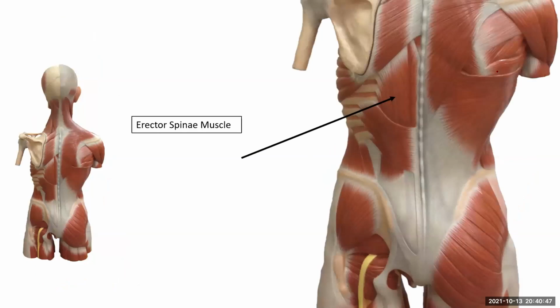All right, on the posterior part of your back, you'll see this group of muscles here called the erector spinae muscle. So look at the name. It tells you what it does. It helps to keep your spine upright or erect. These are the deepest group of muscles that sit on your back, and they run the entire length of your back, all the way up your neck, all the way down your spine, down to your low back there. That's called the erector spinae muscle.